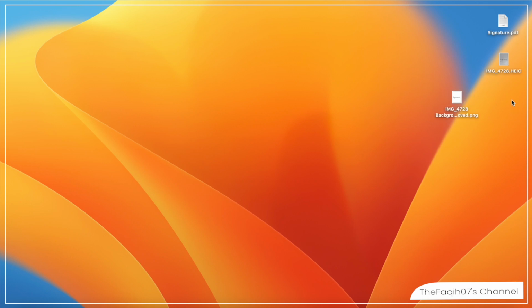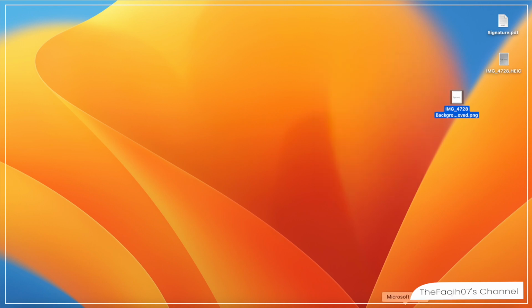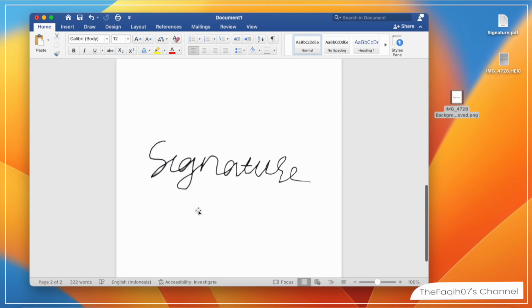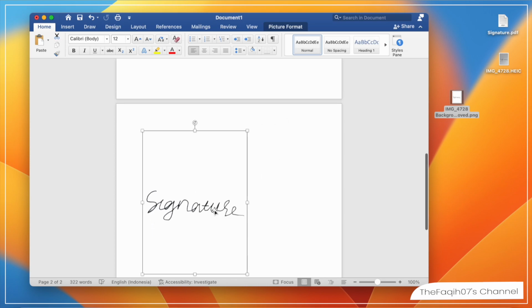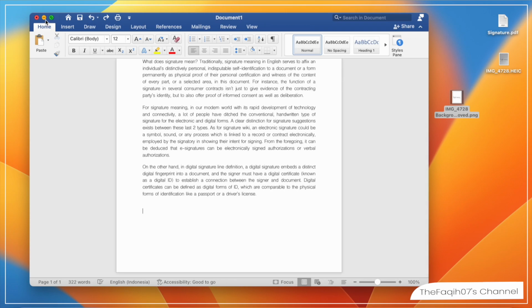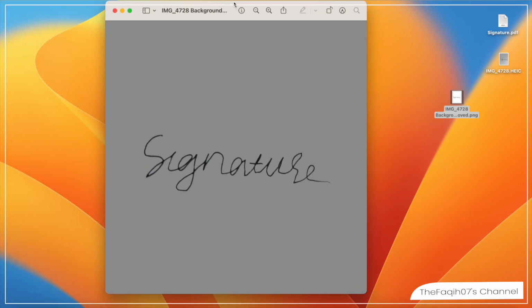Here you can see this is the original one, and here's the picture that already has the background removed. See, there is no white anymore in the background, but it seems a little bit big. Let's see, we put it in the Word file here, and as you can see it's a little bit bigger, so maybe it's also not nice. How do we make that file a little bit smaller? Okay, we try to open it. Here you have the file.